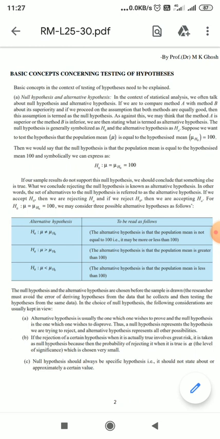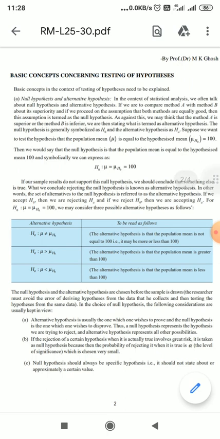If the hypothesis is of the type mu is equal to mu H0, then we call such a hypothesis a simple hypothesis. But if it is of the type mu is not equal to mu H0, mu is greater than mu H0, or mu is less than mu H0, then we call it a composite hypothesis. So H0 will be rejected when the sample result has less than 0.05 probability of occurring if H0 is true.